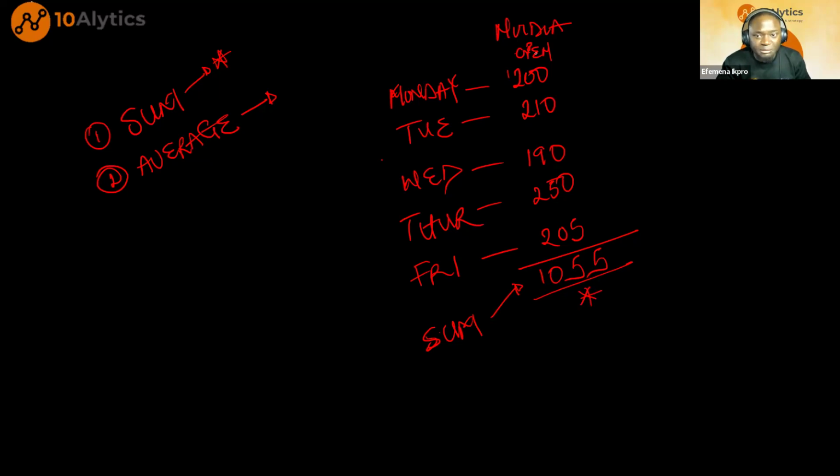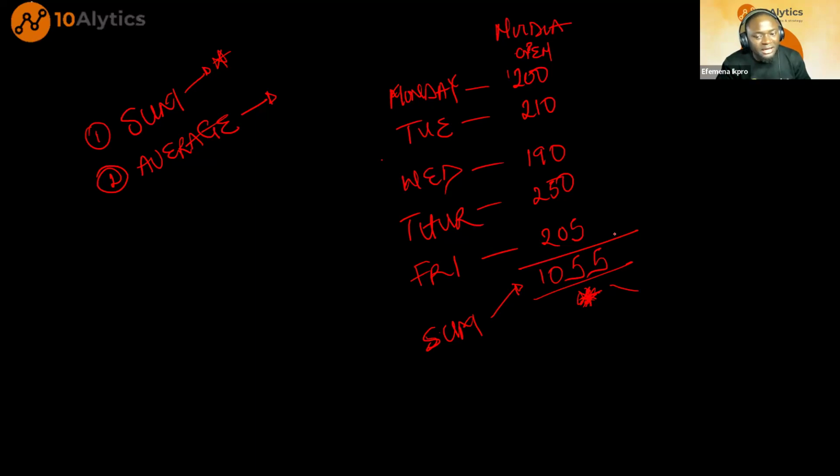You're summing up, but it's the same company. It's just that the prices are fluctuating. The price on Monday was 200, on Tuesday it was 210, Wednesday was 190. It's the same company, it's just demand and supply that is affecting the price. So once you do that, this sum means nothing. It does not tell you anything.